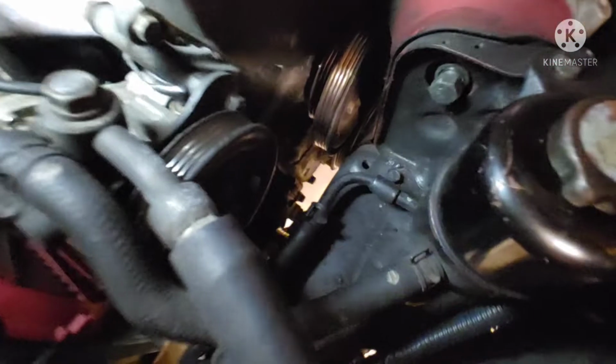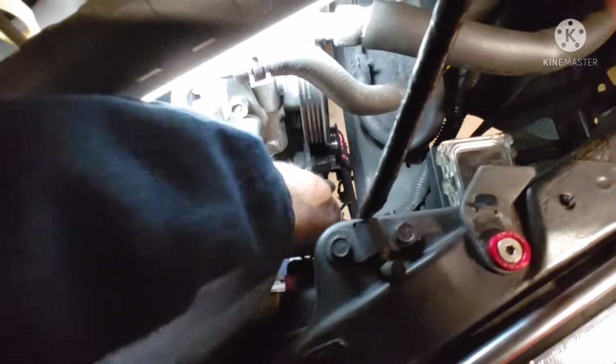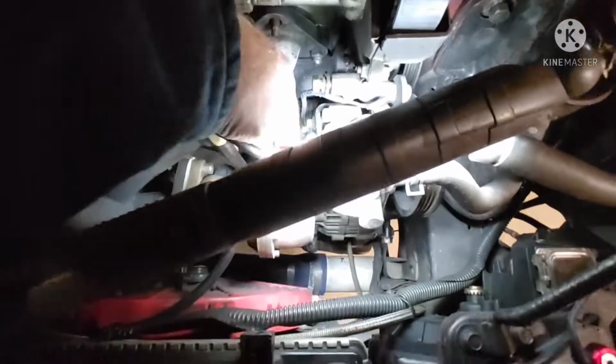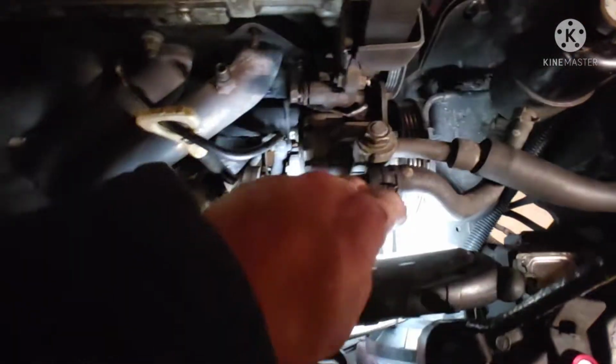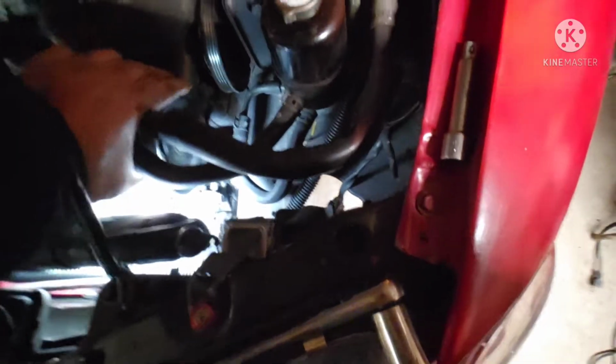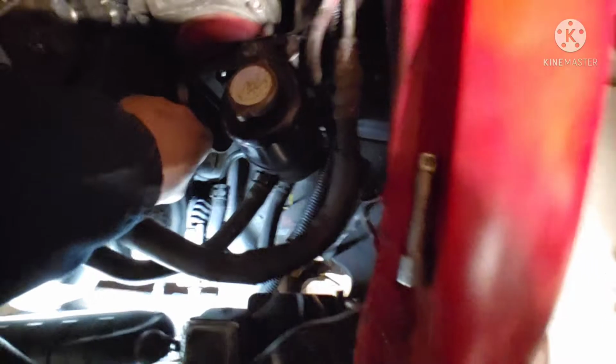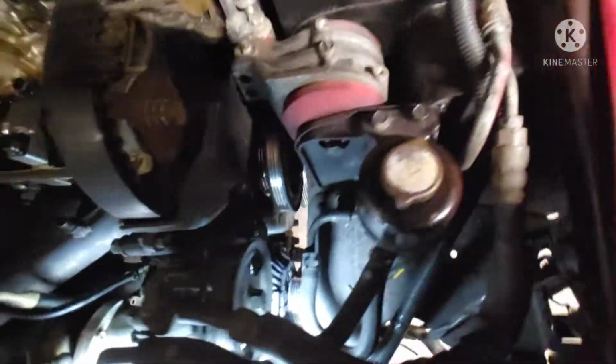I'm working over here getting this motor mount out. We got the belts off. We loosened this bolt down here. Then we loosened this bolt here and this bolt here. And that's what loosened this one. Holy cow, man, that sucker turns hard. Want that power steering pump? Yeah. I don't know if that's supposed to turn that hard. Could be shot.